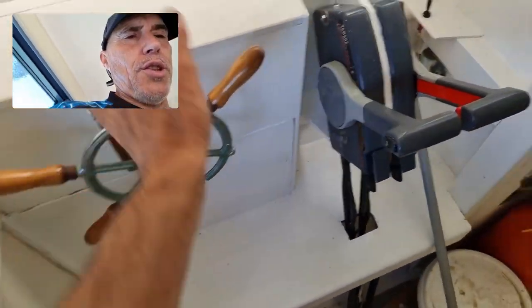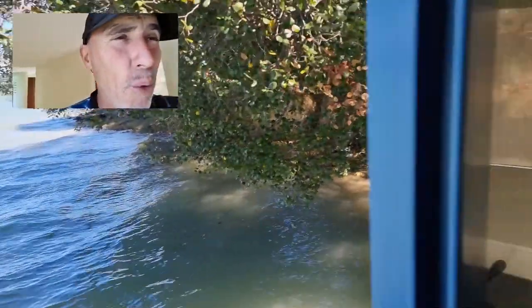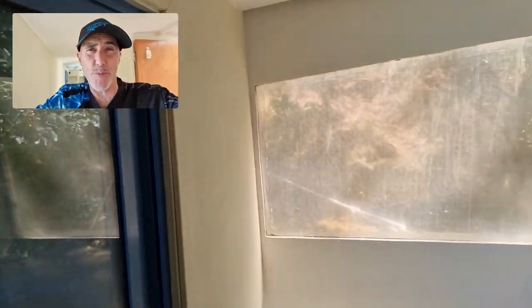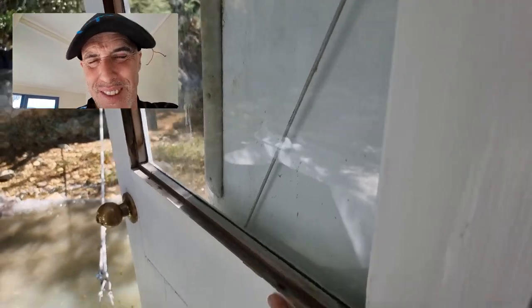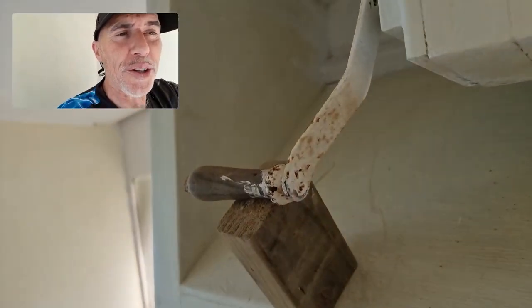Here's the wheelhouse. This controls the two engines. A while ago she came off a mooring. I was actually on board at the time, and it smashed a hole right through the side here, and I repaired it myself, and today it's pretty good. You see out here, that's where it got broken, smashed into another boat, into the bowsprit of a yacht. My father built this. It used to be called the flat, well, it still is called the Flat Bottom Floozy, and he used to take people around here for coffees. There's the walkway, and that's controlled by this handle here, which you wind.